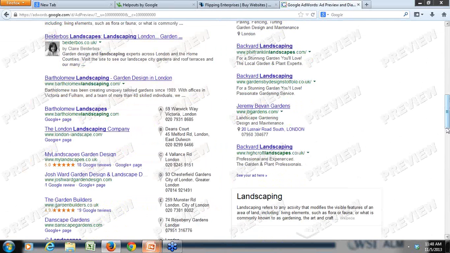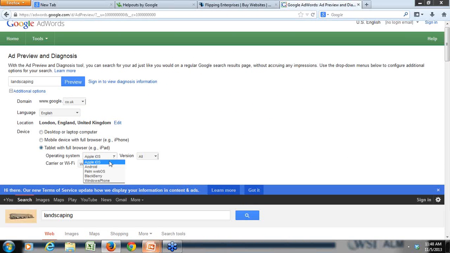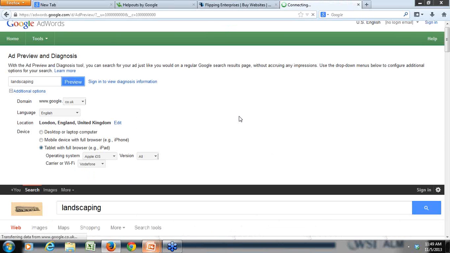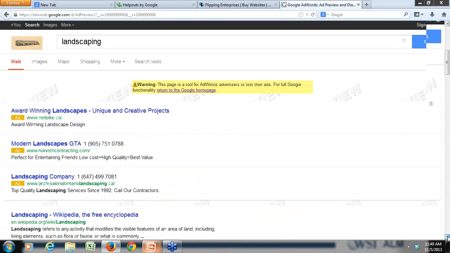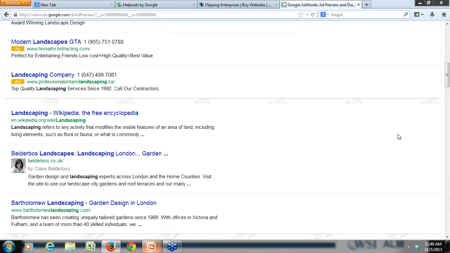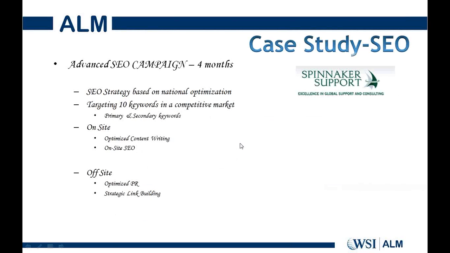Let's do another quick search here. So let's say I want to actually go tablet. Again, you have all the different choices, and then there's T-Mobile, Vodafone, O2, Orange, 3, or Wi-Fi traffic, right? The service providers in the UK, and then you can again choose your carrier and then look at the result that's being brought up. So very, very cool tool, very cool feature, and a lot of the prospects, ICs, clients are not aware of this tool. So I heavily recommend you to utilize this tool quite aggressively because it is very powerful and gives you accurate results. Excellent. Great, moving on.